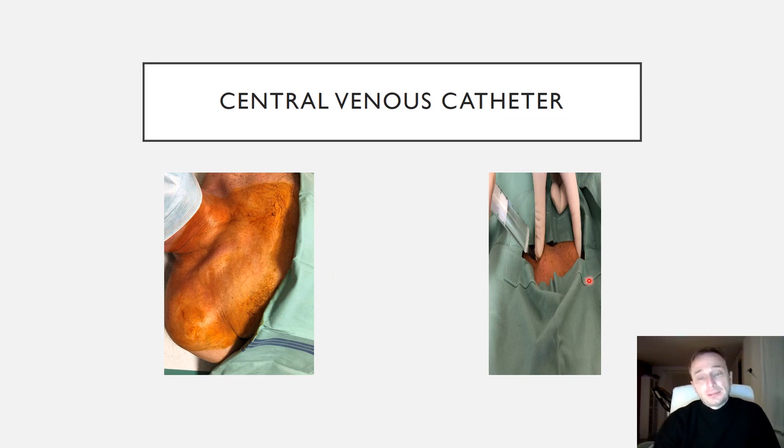The second step is local anesthesia. We have a lot of options for how to do it. This is the most common option. We infiltrate the place with a special liquid, and its role is to make the patient more comfortable. In the video you can see how we infiltrate the subcutaneous tissue and also the deep layer with the anesthetic liquid, and later it will not be painful for the patient.